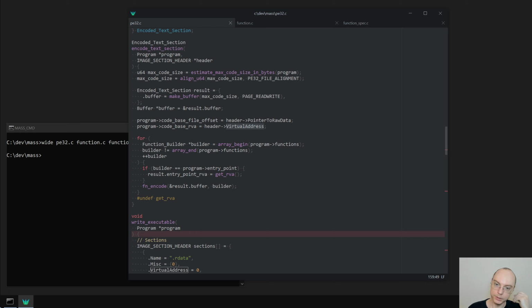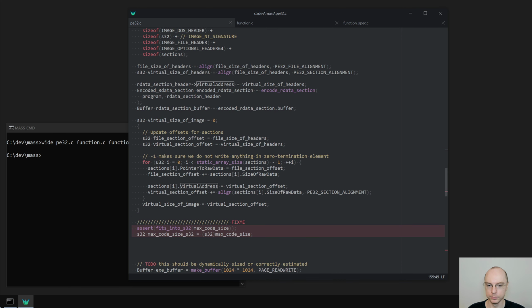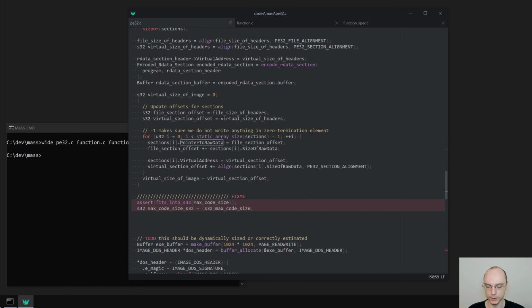And we do know that because we know where our data section ends, but at the same time, right, size of raw data. Yeah, it doesn't know the size of raw data, but it does know pointer to raw data. But in order to know the next thing, we need to do that.